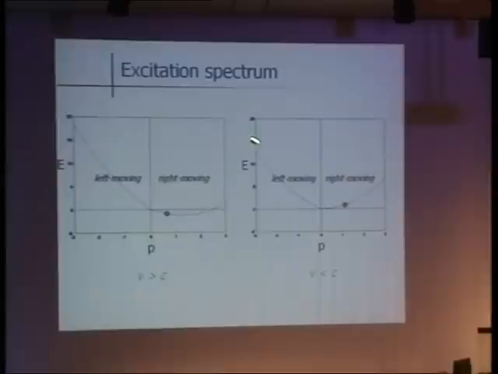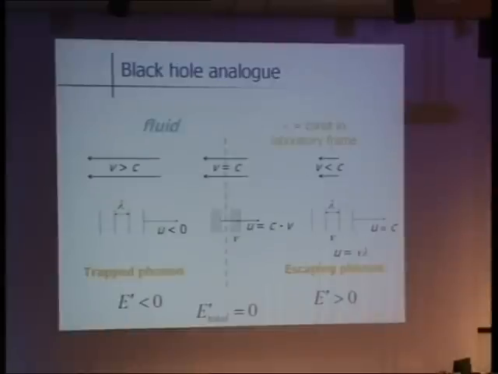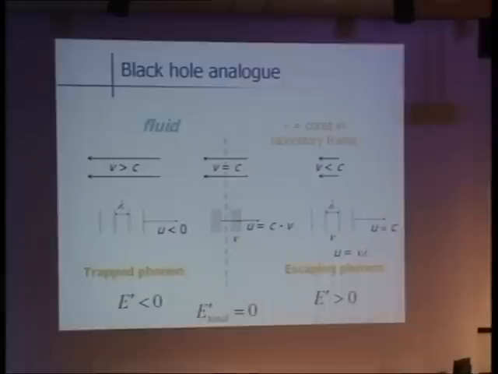So all the energies are positive still, and so the phonon is at this point. So we can create one of these and one of these without any energy. This phonon has a negative energy, and this phonon has a positive energy. So we can make a pair of phonons with zero total energy. And this is Hawking radiation. And this is a quantum effect, this production of this pair of phonons.